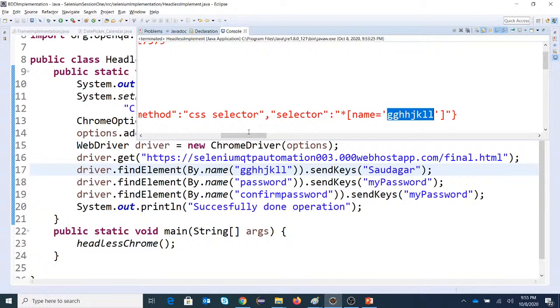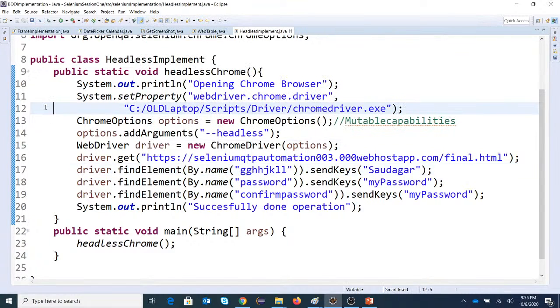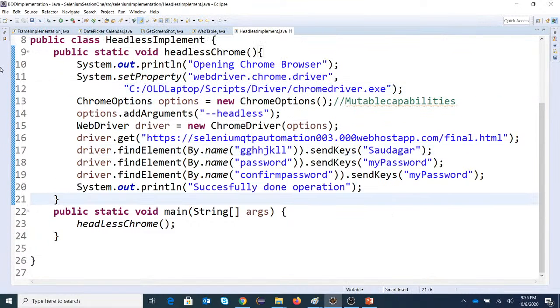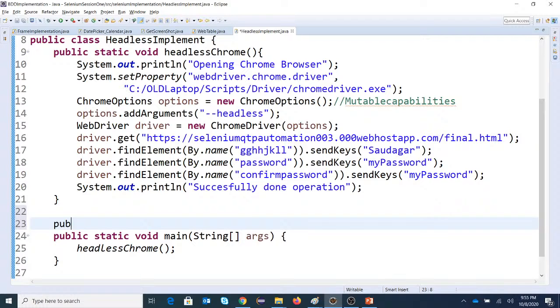Okay. Now I can go back here and I wanted to show you something very interesting on Firefox. Let me write another function this time: public static void headlessFirefox.